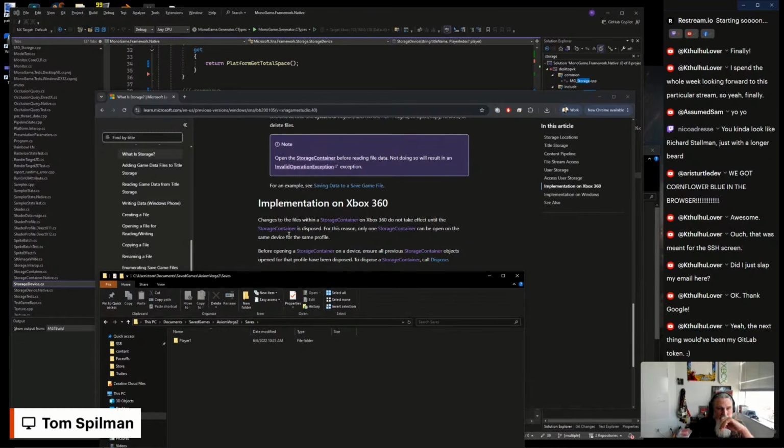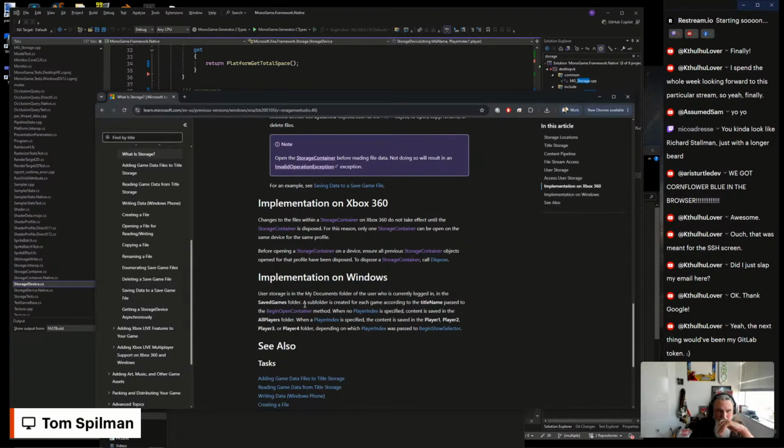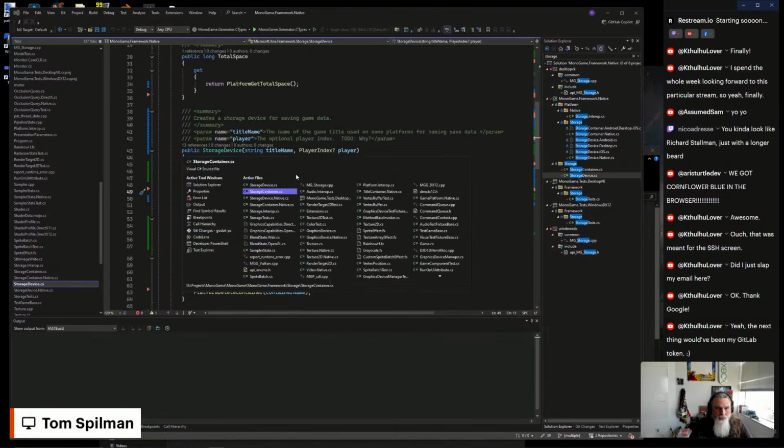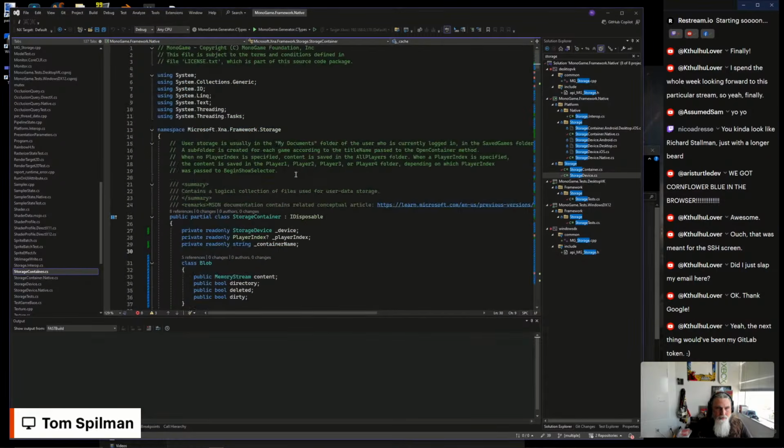Oh, saves must be the container name, huh? Yeah, that's what it is. It's probably some old behavior that we had.